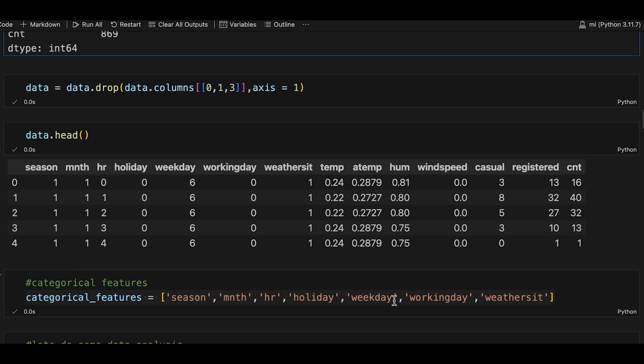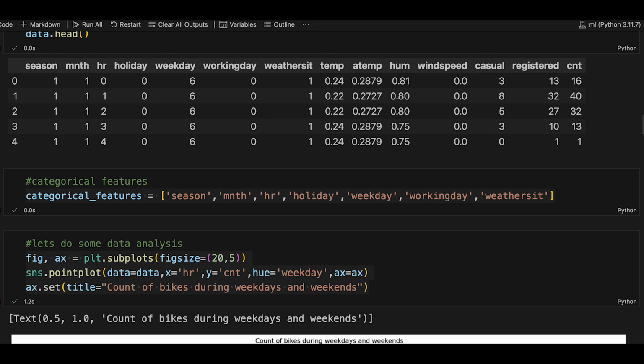Because it is really important in order to make some good model. So how our data is, we need to understand it in a better way. In order to understand that, you need to have some really good questions on the data that we are having. Okay. So one such good question can be, how many rentals are happening according to the hour and according to the weekday. Let's say in each weekday at a particular hour, what is the count that we have.